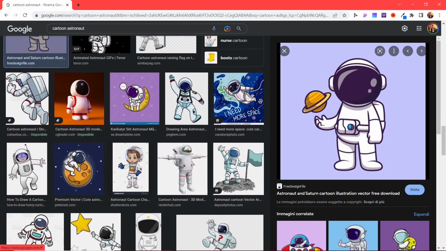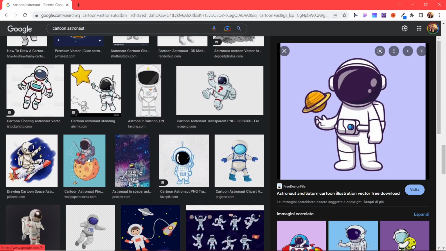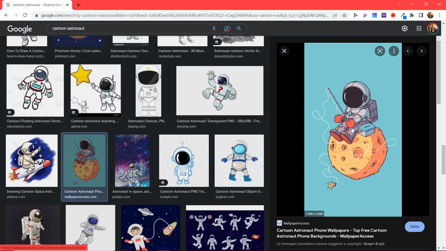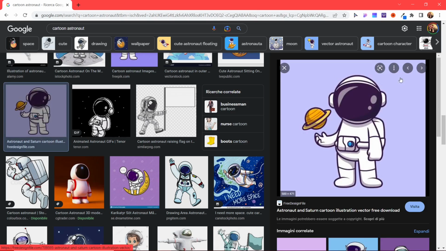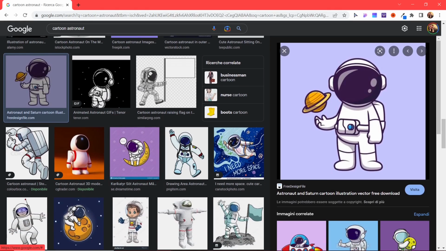So I will continue scrolling and find a reference image like this one, for example, where the astronaut is sitting down. This way I can take his sitting position as a reference, but also use this image as a style reference. So I will be saving both into my folder and then importing them into our software.